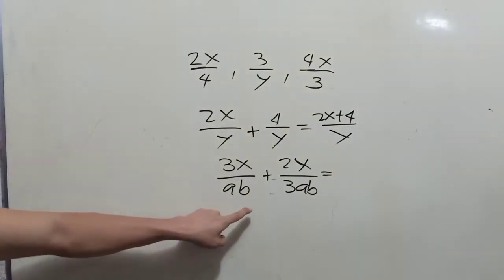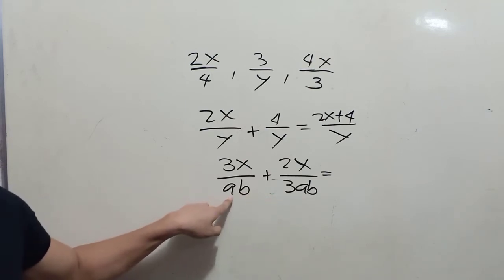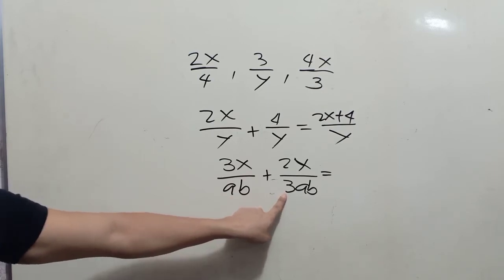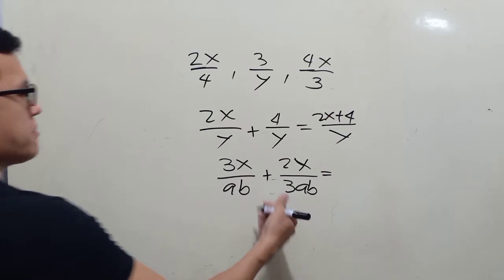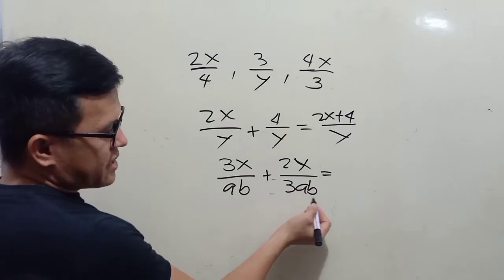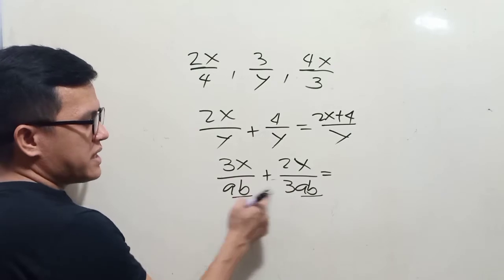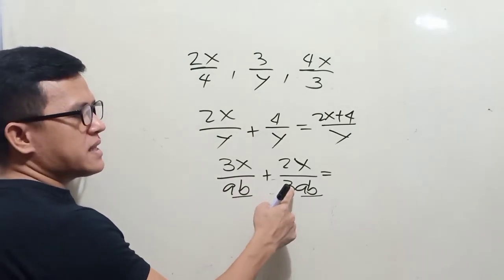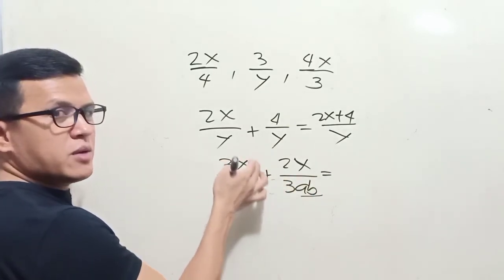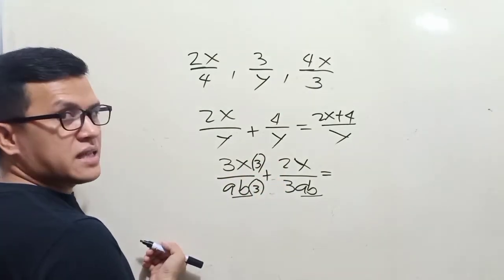Now, if we have fractions like this, look at this. They have the same variables, which are a and b, but the other fraction has a numerical coefficient of 2, okay? So what you're going to do is find the LCD. We have ab, but this one has 1 and this one has 3. The thing that is here and not here must be multiplied on both numerator and denominator, okay? So we just multiply with 3 and 3 to make them the same, okay?